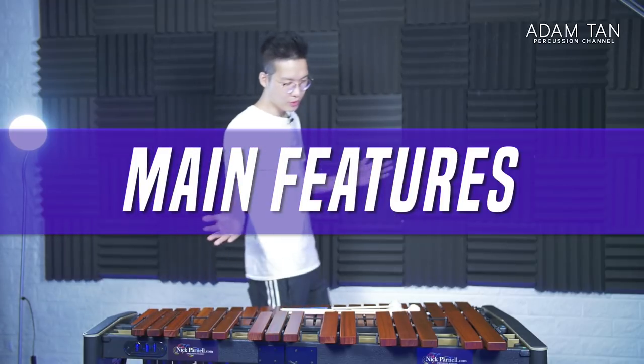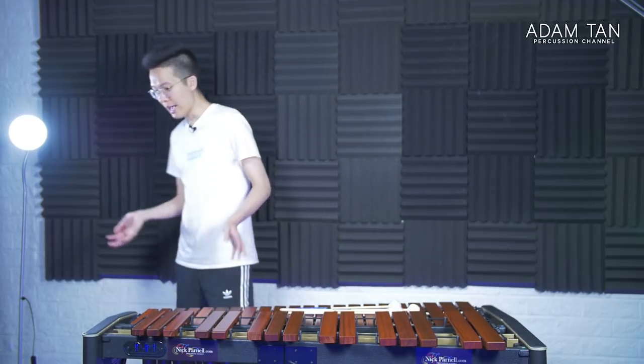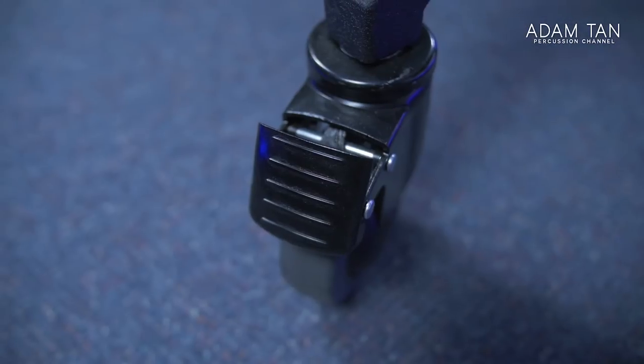One of the things you'll notice about this marimba, starting from the bottom, is that all four wheels have brakes. I find that to be very important because a lot of cheaper marimbas only have brakes on one side, or they have them on opposing sides, but not all four wheels. I really like that these brakes have a really big surface area and are really easy to kick into place, and they give a very satisfying click when you press it.